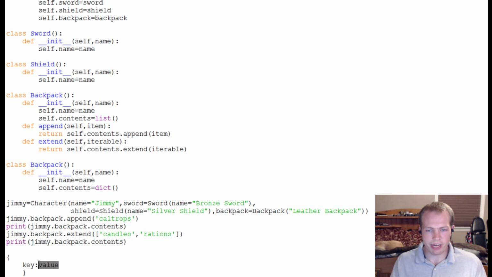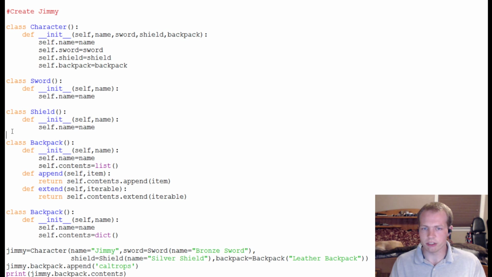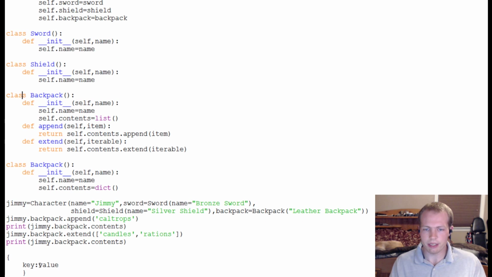And then the value can be anything you want it to be. So that even means that we could have a list as a value. We can have another dictionary as a value. And as we go along here, we may end up seeing more times where maybe we want dictionaries inside of dictionaries. Times like that, it's going to almost be easier just to use a class, but it may end up becoming necessary at some point.